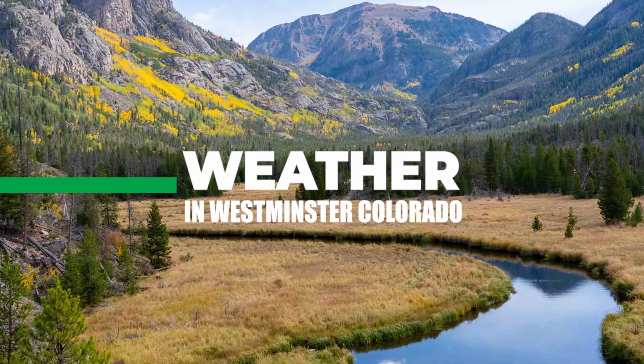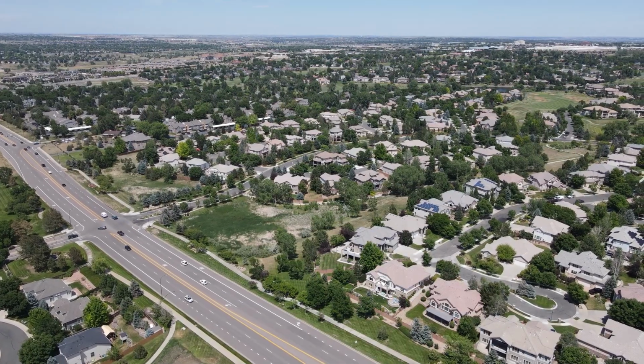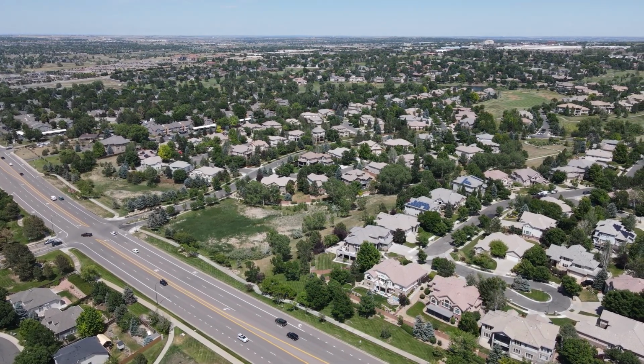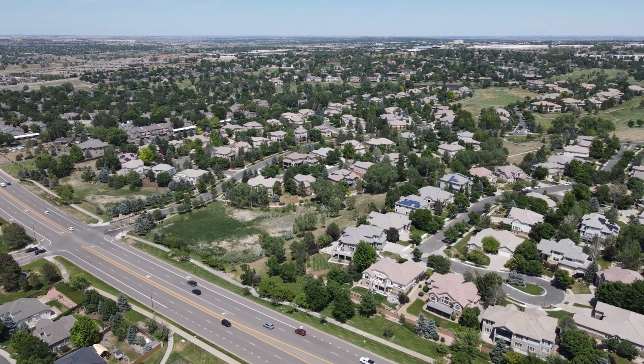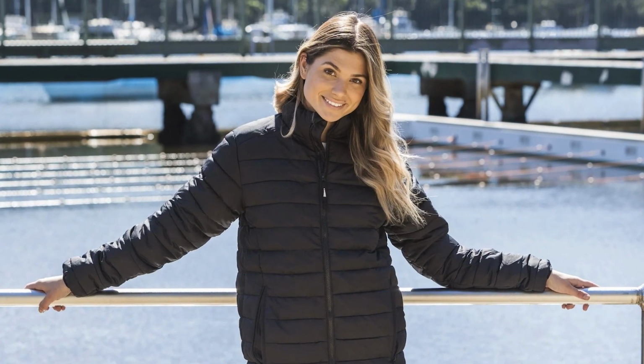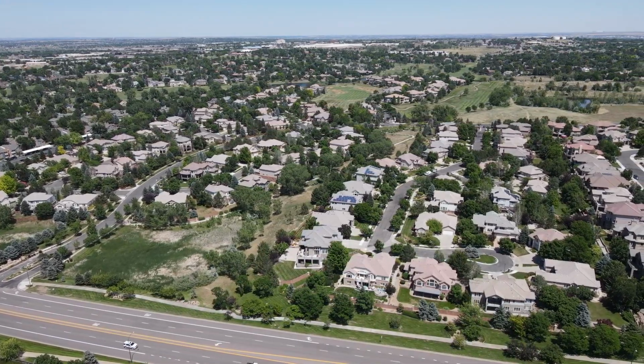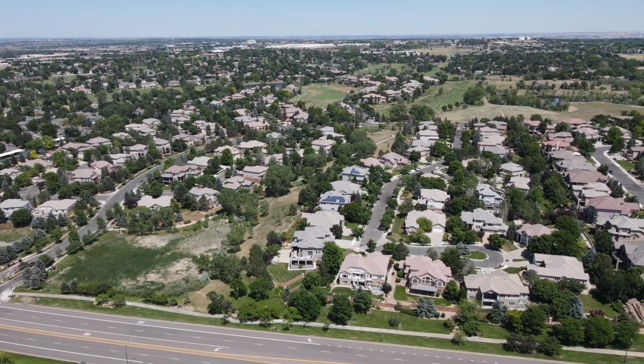Now we're going to dive into the weather. One thing that if you don't already know about Colorado is we are always dry here. When I go down to our properties in Florida, it is so much more humid. You come back here and you're always doing those things we talk about: Chapstick, lotion, always doing the sunscreen. Believe me, I'm a redhead. It seems like it's a non-stop thing in Westminster. I feel like I always have to have a jacket with me. I'll leave the house freezing in the morning, so I'm bundled up, and then by noon, I'm like, why did I get dressed?